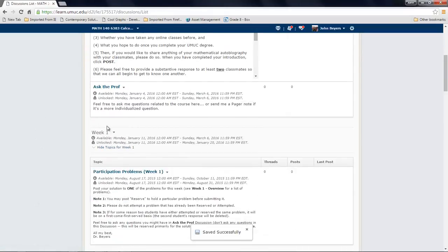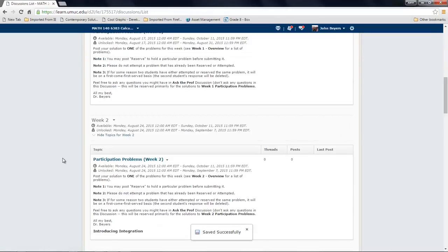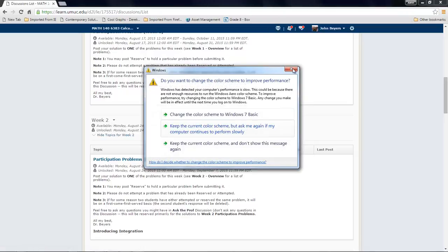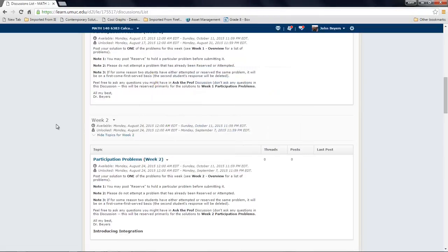So now I've already set up week 1. I'm going to go to week 2 and show you something completely from scratch. You'll see the availability date looks like a strange date. It's a random date, August 24th, 2015. Well, that date is basically a relic from when this model classroom was originally set up. So that's why you need to go in and edit this. Otherwise, students will never see this weekly forum or discussion topic.